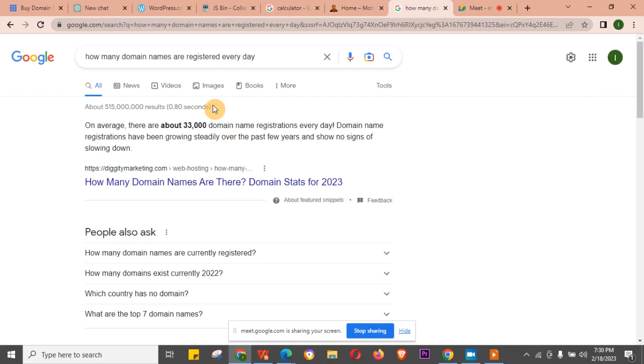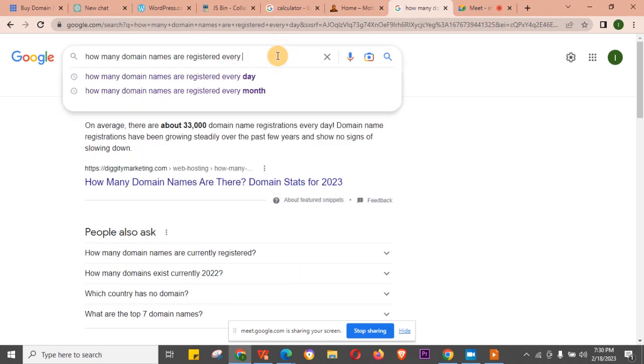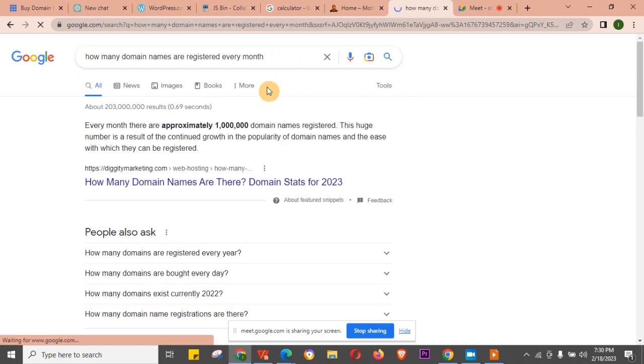It works by positioning. And to go deeper, let's do every month, right? So every month there's about 1 million. If every day is about 33,000, there's about 1 million domain names registered every month.